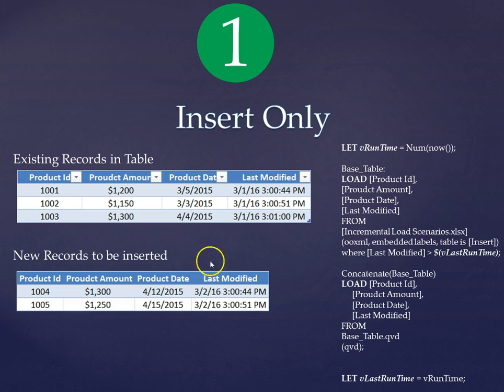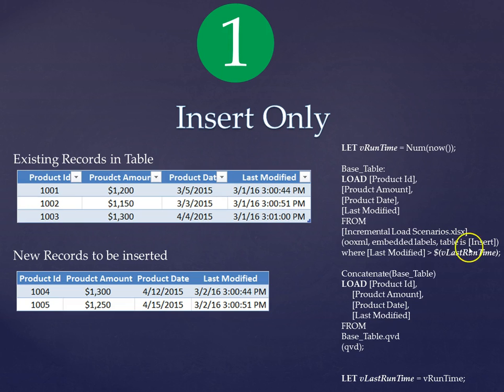Now when you load again to insert the new records, it will check that the last modified column should always have a value more than the last runtime. That means the records should be newer than the previously loaded records. In this way, you will always have the latest records.